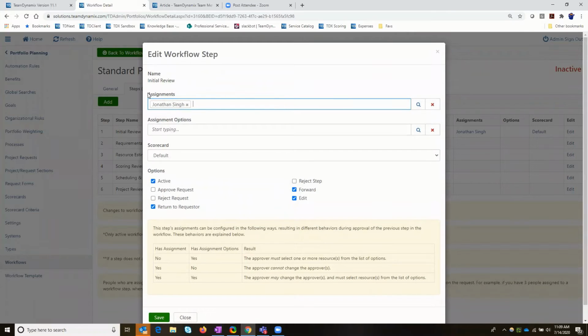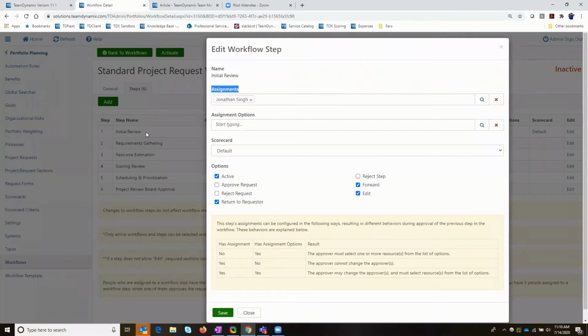So the assignments on a step is the persons or group that is going to review this step, do the actions that you need to have done in this initial review, whatever you call it, and then ultimately select one of the options here, either approve the step, maybe return it to the requester.